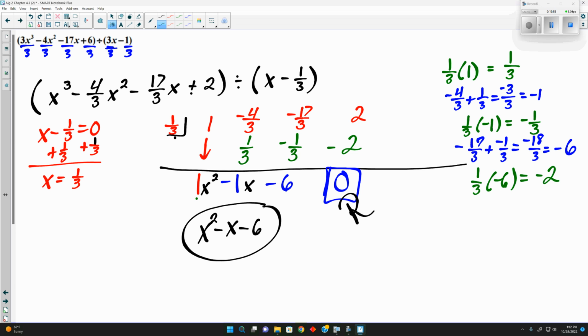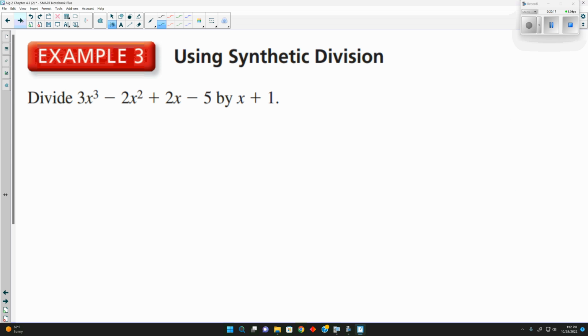Any questions on any of this here? We good with this here so far? We'll look at one more of these, and then we'll move on to the next thing because I feel like y'all feel pretty comfortable with this. Yes? For the most part anyways. Yeah. And most likely doing a few on your own is going to help you better understand it. It's always easier when you have someone who knows what they're doing walking you through it. And I've been told a few times I make this look easy, so.